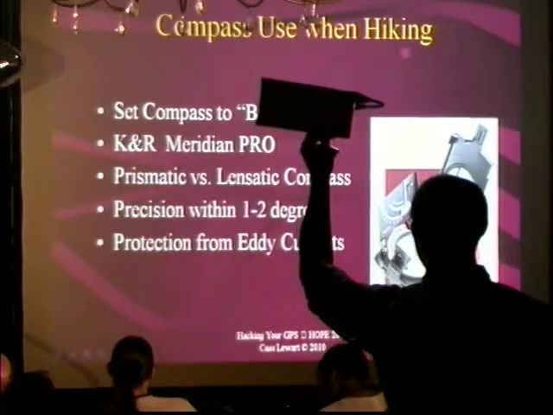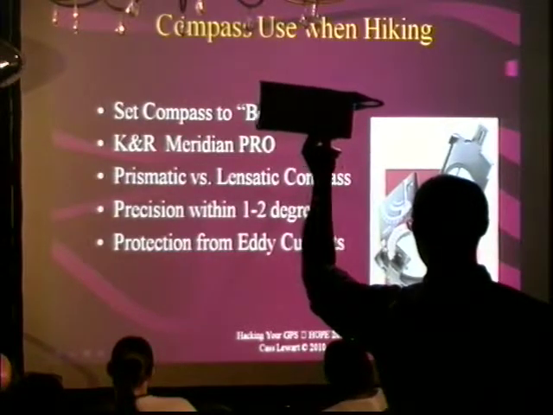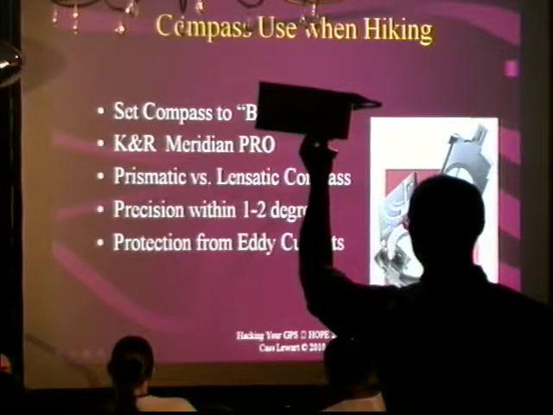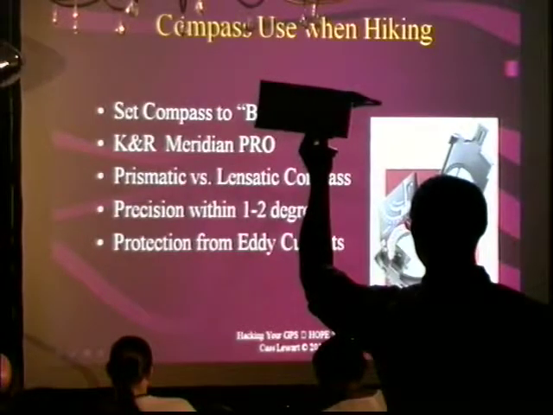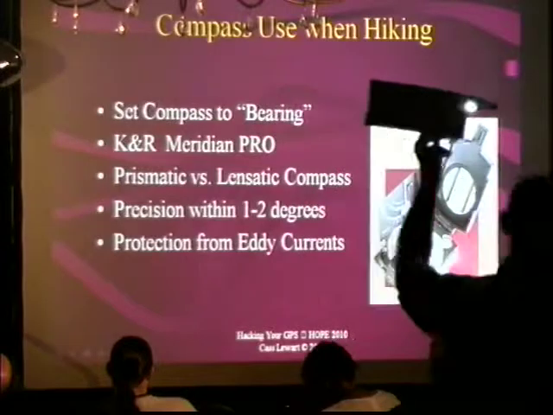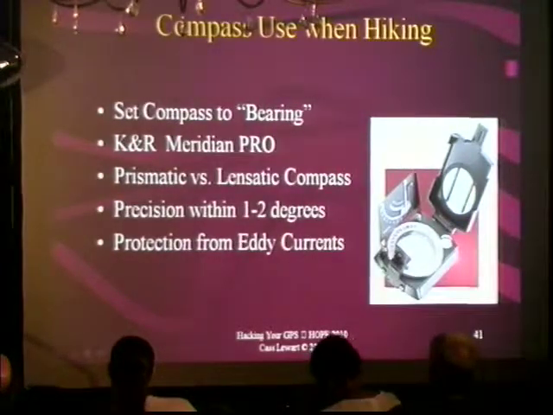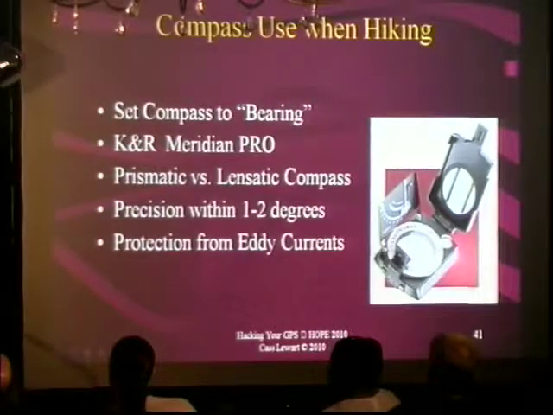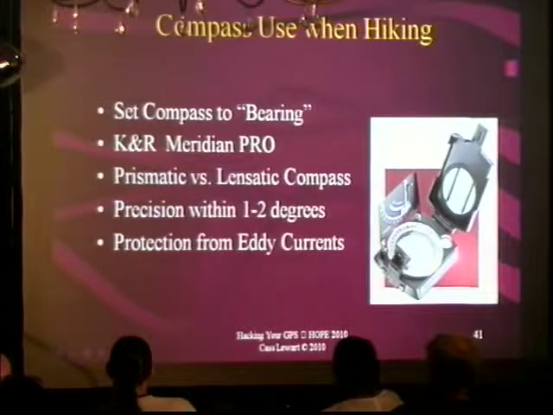Now, the built-in compass reading on your GPS requires that you move, because the satellite doesn't know which way is north or south. It tells you your position and your speed, but if you stand still, there's no speed, and you won't know where north and south are. So a compass is helpful.